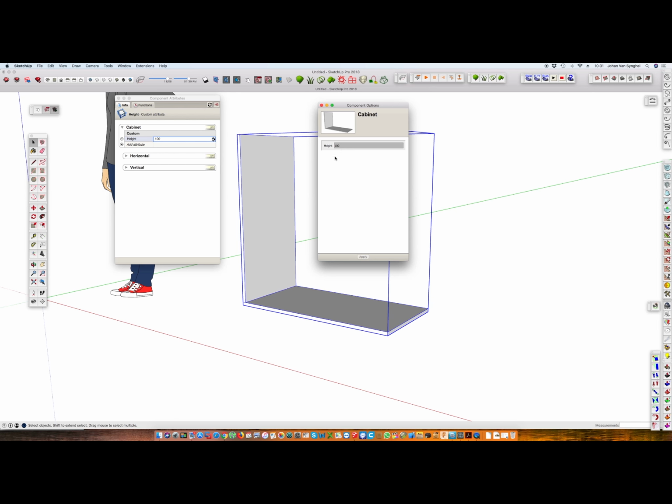You can only see. Here, if I click again on details, I can change it to, for example, the user can edit as a text box. Just the same, if I click on apply, it will change in a dialog box where the user this time can change the value. For example, 200. Apply, and you will see it's taking the value in the attribute list. It's not yet connected to the horizontal or vertical component because I haven't done anything for the moment.